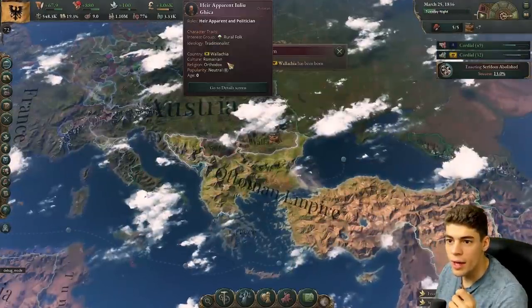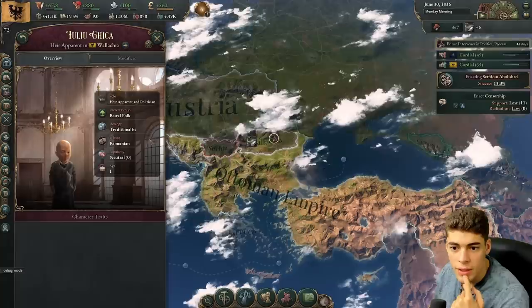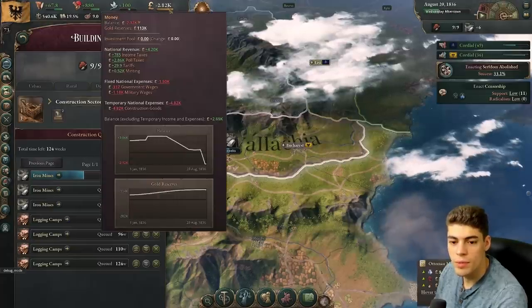But we've got an heir. Our current ruler is a traditionalist commander. He's neutral, doesn't really do too much. Okay. All right, his heir is a traditionalist. I hate how they dress up the kids like they're 40 and already divorced. Go over to iron frame building and hopefully start losing money, which is good.